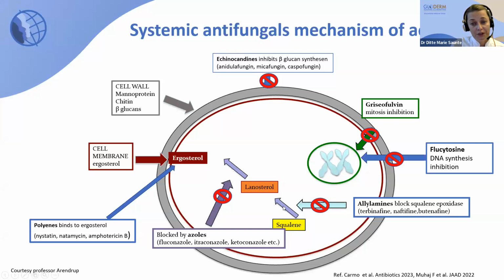So there are 2 different antifungal classes. So if one of them doesn't work, then often we change to another drug class. So these are the most important here for dermatophytes, and also griseofulvin is often used for dermatophytosis, and it inhibits the mitosis in the nucleus, for the chromosomes.